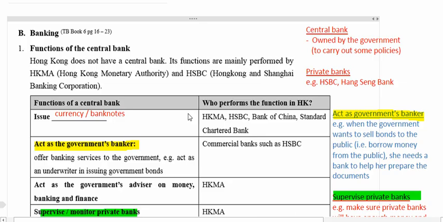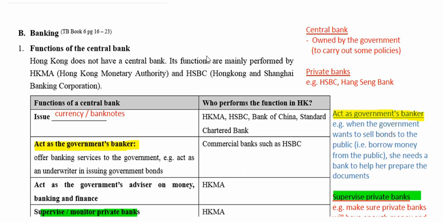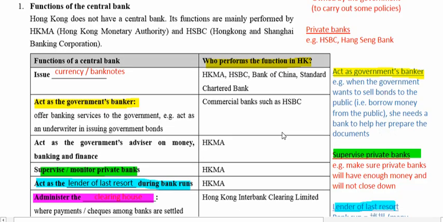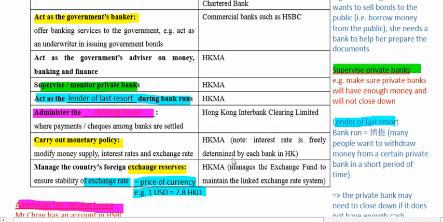In Hong Kong, we do not have any central bank. These functions are performed by different parties such as Hong Kong Monetary Authority and HSBC. Yet, notice that interest rate in other countries such as the US and China are set by the government. However, in Hong Kong, it is freely determined by each bank. Therefore, different banks may have different interest rates in Hong Kong.